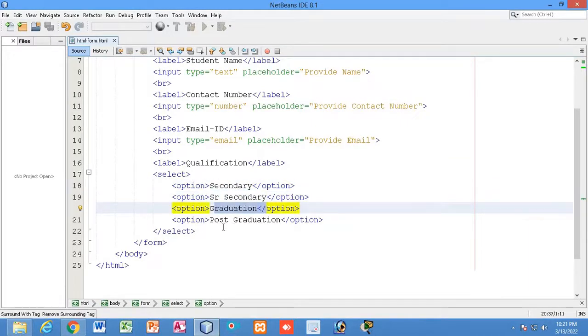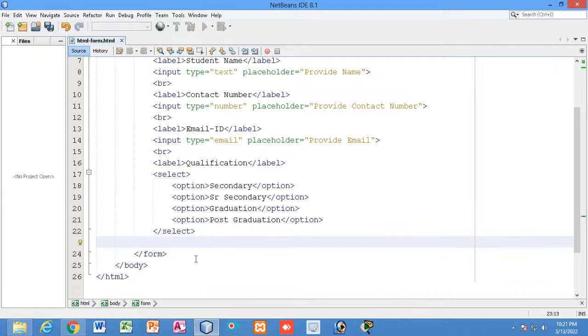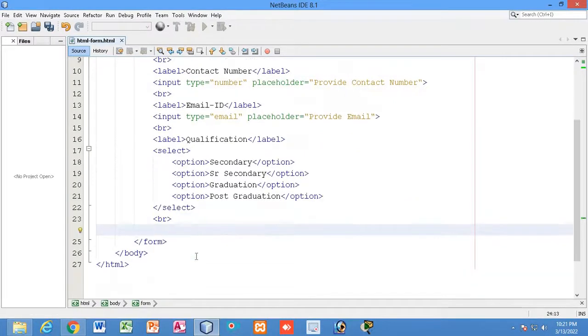So fine. Now let us take another line by adding BR, and now I will write here label, right? Gender. Okay, so gender.